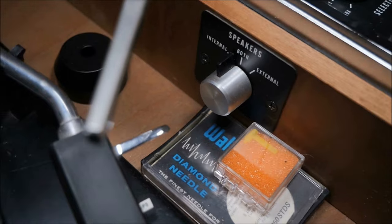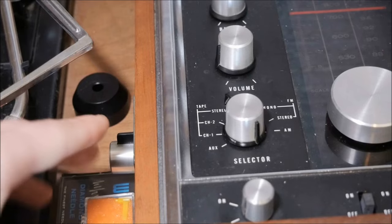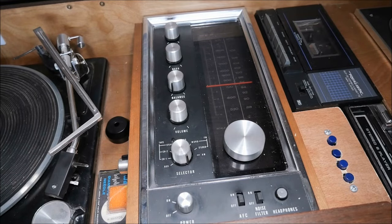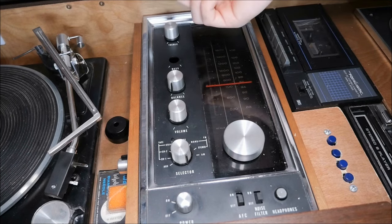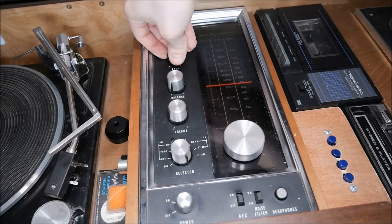But yeah, down there we have a little knob to choose between external and internal speakers, or both if you choose. Two of these knobs I actually had to service. The potentiometers were pretty crusty, and cleaning them wasn't the easiest. Just taking them apart was more difficult, and I ended up breaking two of the shafts. So the bass and the volume have two brand new potentiometers, but the shaft was too short, so I bought those extenders. That's what those are.